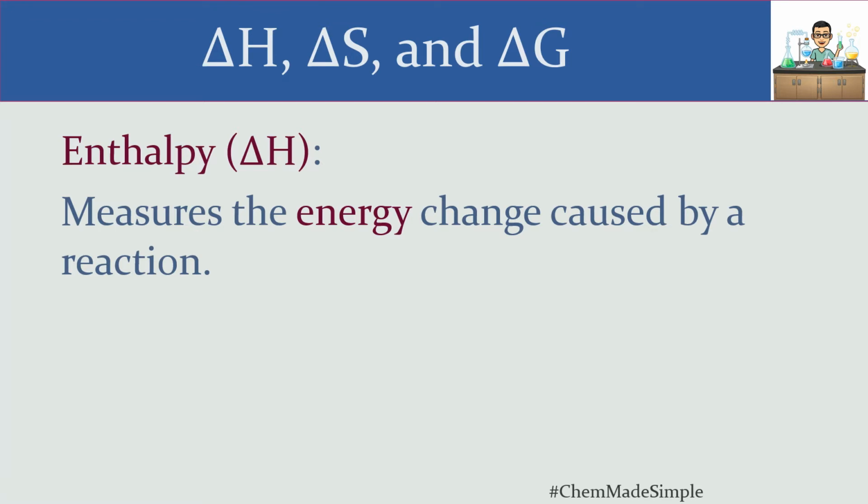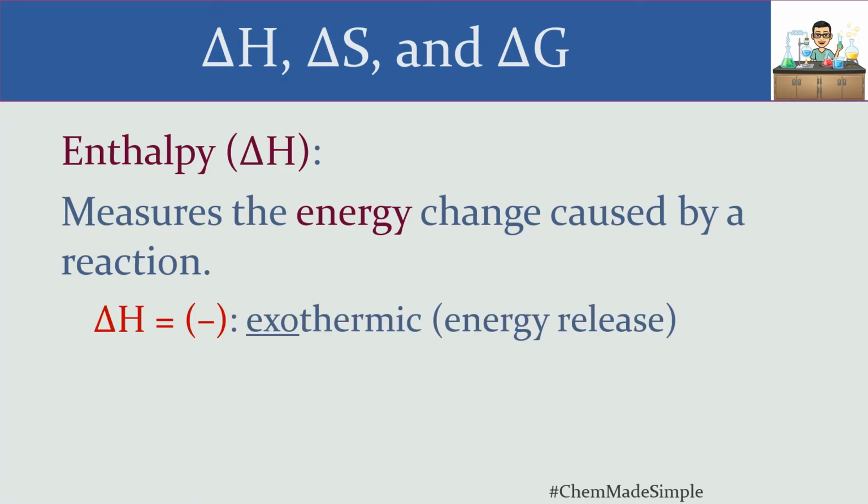Now, enthalpy is symbolized as delta H. So remember that delta means some sort of change in something. And essentially what we're measuring with enthalpy is the energy change that's caused by a reaction. And so there's a couple of scenarios that can happen. Either we can get an energy release. And when you release some energy, that means you have less energy than you did before. And so any process in which there's an energy release is going to be associated with lower energy than what we previously had.